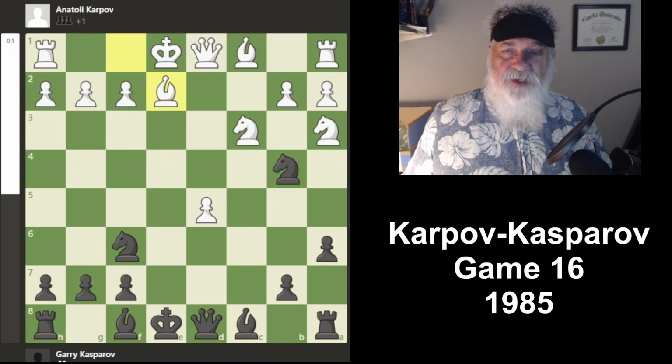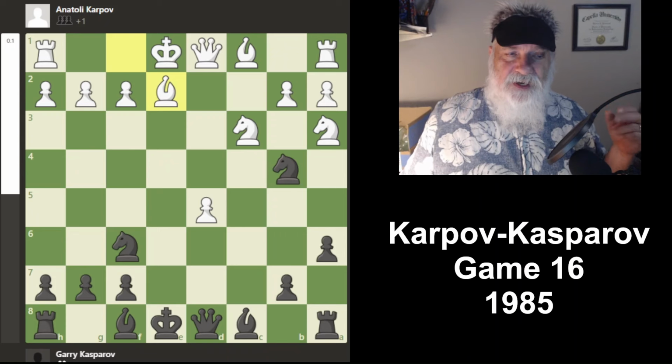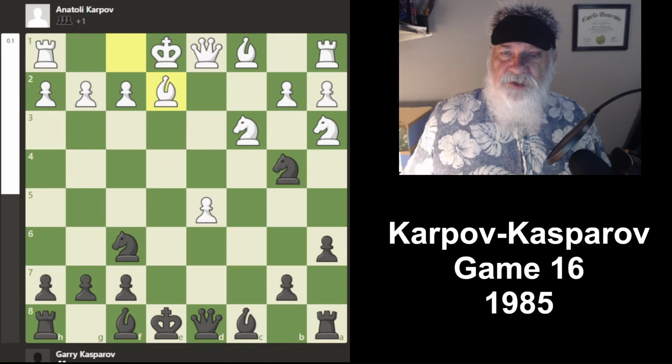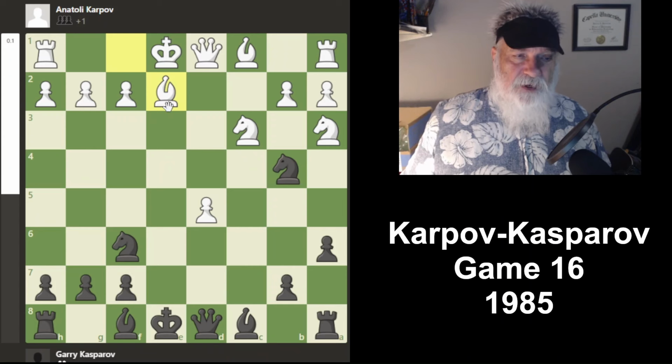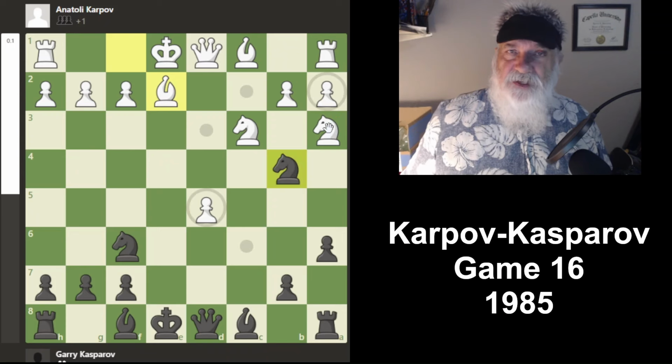Karpov thought that he was safe because of the powerful Maroczy bind. However, having the white knight at a3 is a hidden weakness. The pawn cannot come up and attack this knight. This knight is kind of safe here. Normally, this pawn would come up and kick the knight away. Well, he can't do that because this knight is stuck here.